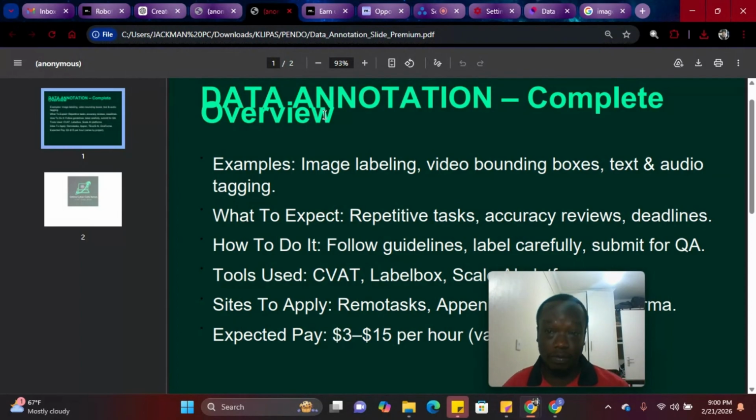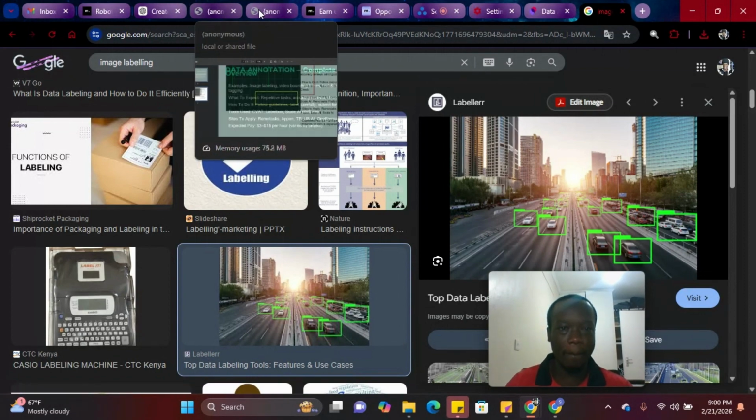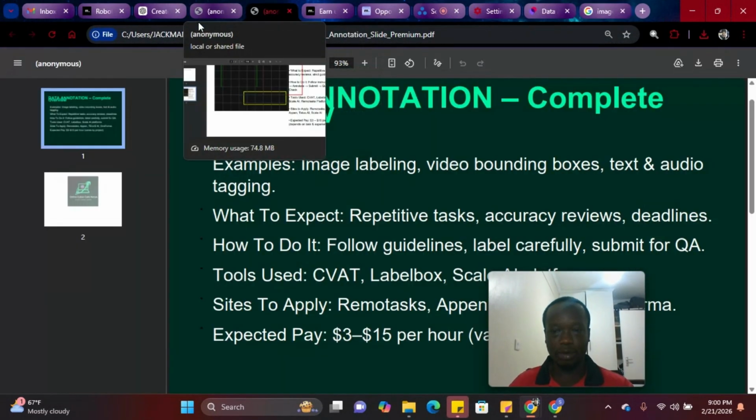So accuracy reviews, they'll require you to give accurate data. For example, this is a moving vehicle, right? So you'll be required, if it's a truck, you have to label a truck. If it's a van, you label if it's a van, and if it's a sedan, you label if it's a sedan. Yeah. So putting it in the correct label gives you chances of getting higher reviews. So always pay attention whenever possible.